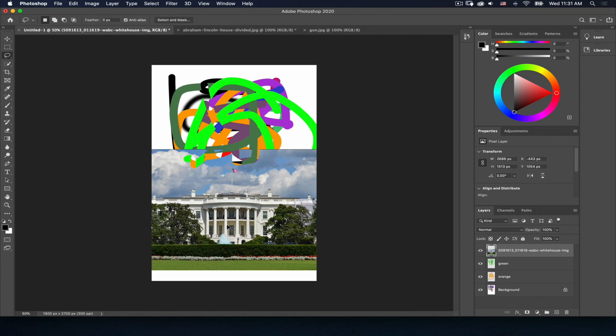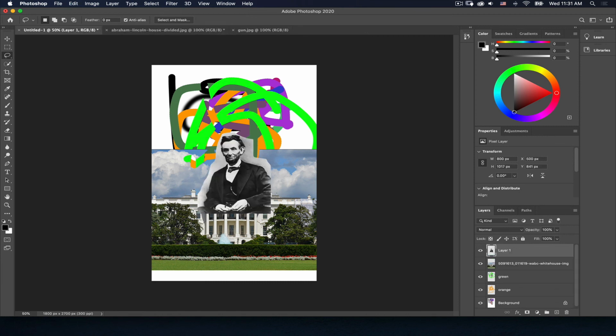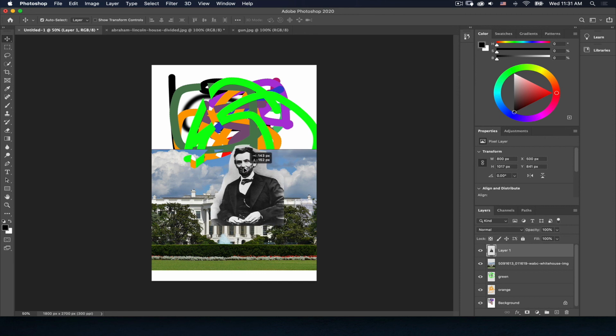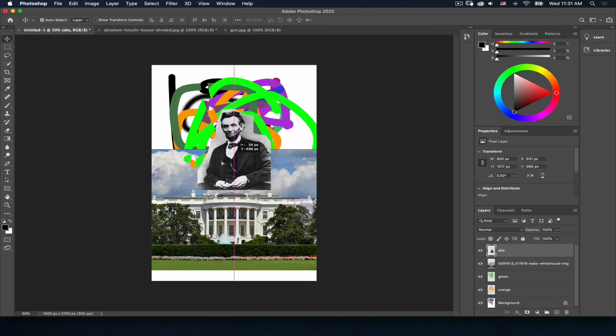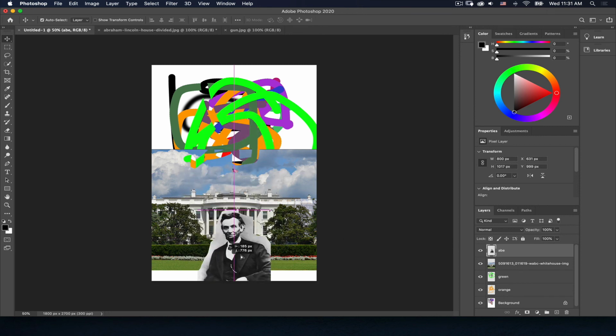Now, if I paste, which is Command or Control V, we can see how it pasted in. We can also see the size of it, where we knew that this was approximately 1/3 the size of what the main document is. Now if I switch to the Move tool, you see how I can now use that Move tool. Lincoln shows up in a layer here, so I'm going to name it Abe and put him in. And now I can position him wherever I want into my document. Now he's got a bunch of extra fluff around him, and that's what I want to get rid of next.